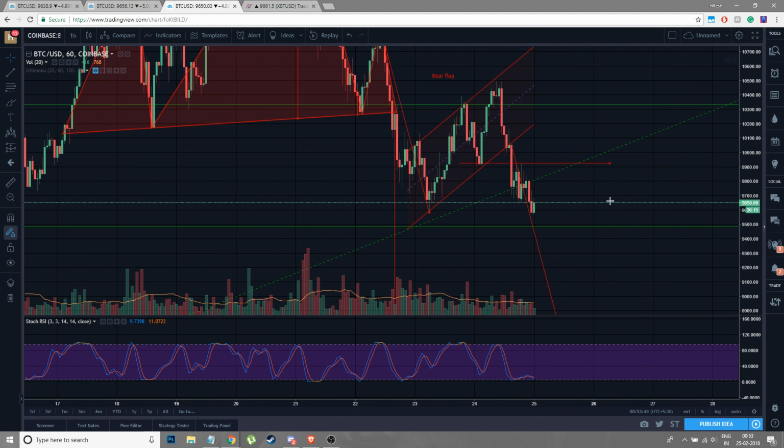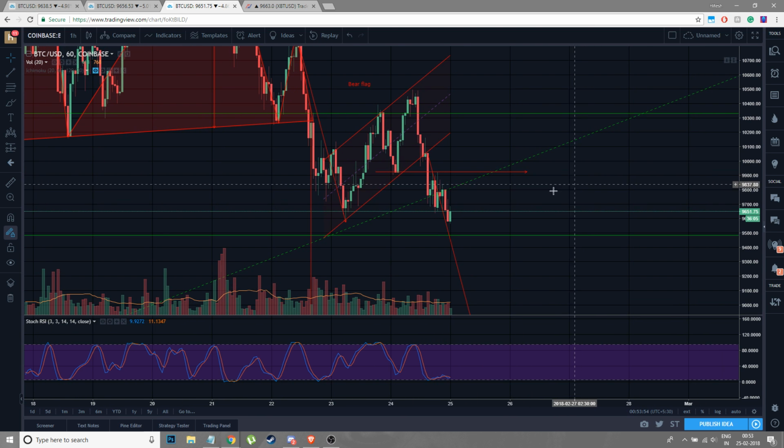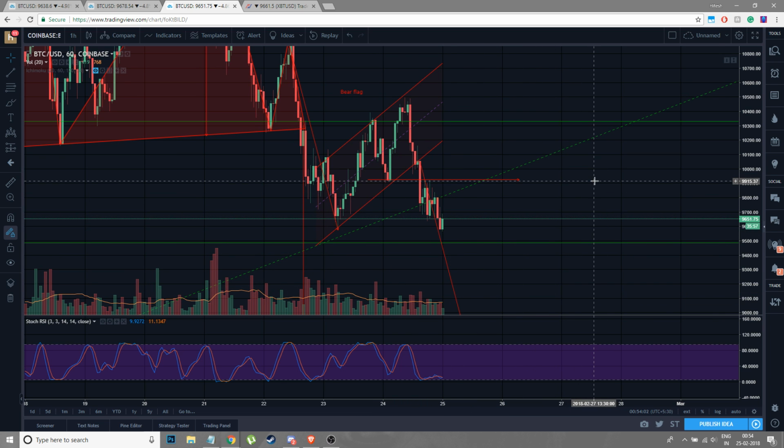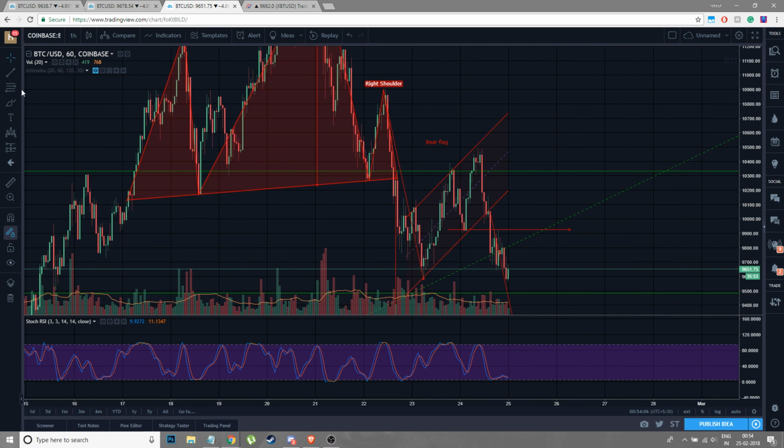And I'm still expecting a move to the upside, maybe a small correction. Typically, there is a retest of the broken support, right? So this support is at 9900. What you should be expecting is a small move to the upside in the next day or two. And I don't advise you to long it. Instead, short it when it gets to this level, and then you can see what happens. Although, notice what happened here.